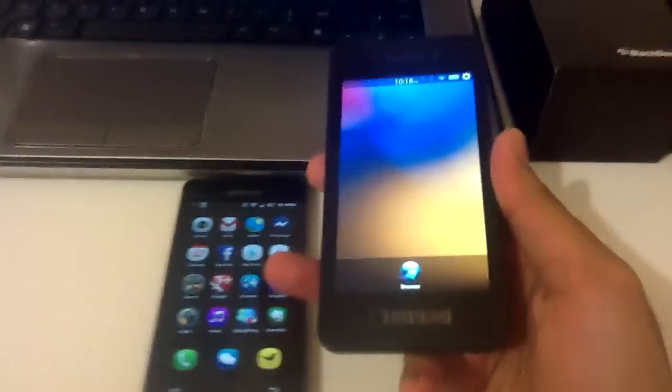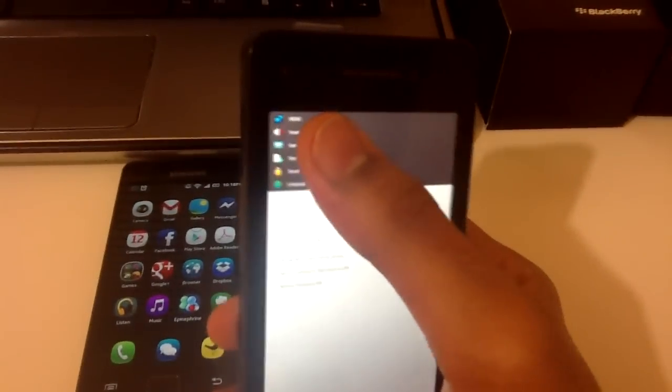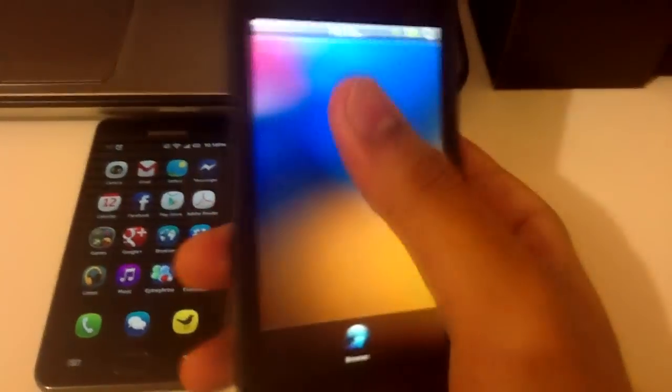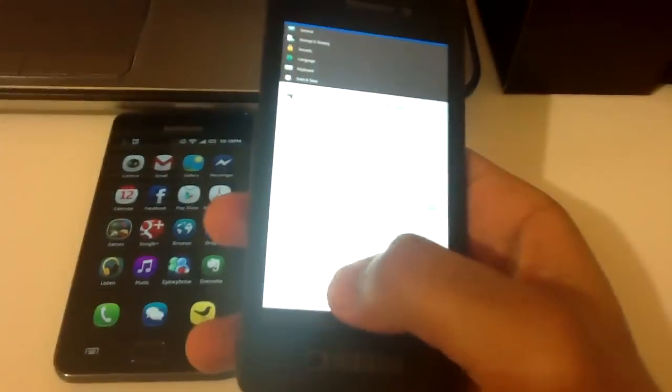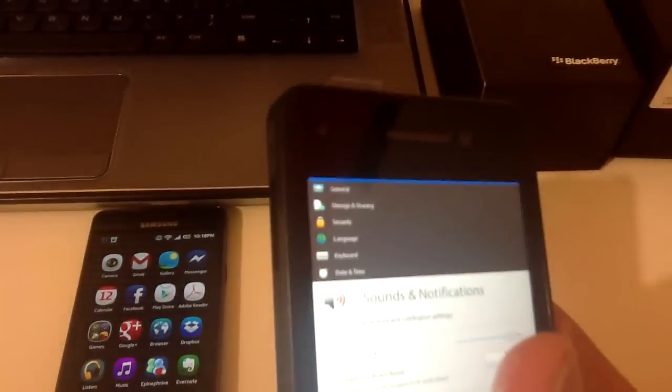But the best part of this phone has to be the screen. I mean, it's almost a Retina display. I don't know what the definition of Retina is, but I'm guessing it's close to about 300 dots per inch, or pixels per inch. And this is apparently a 356 pixels per inch screen. So everything is ridiculously sharp. I mean, I can't see pixels on this, so that's a good thing. But for the average user, this should be fine.